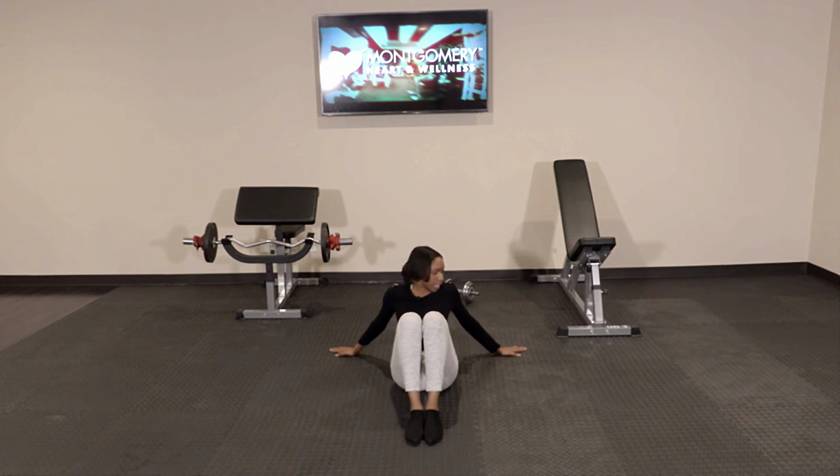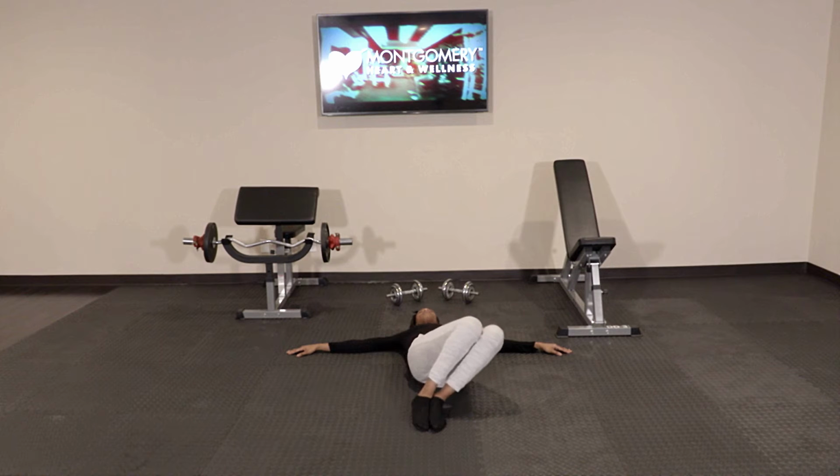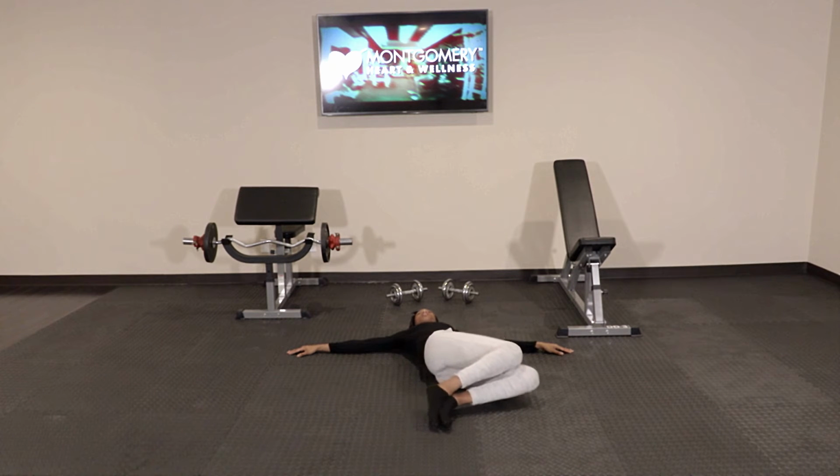I'm just going to rotate and come back down, knees at the same angle. This will also help with flexibility. You may hear a couple of sounds of cracking in your back, but don't be nervous. Just take your time. And we're just going to rotate our knees from left to right. You want to be in control with this as well.